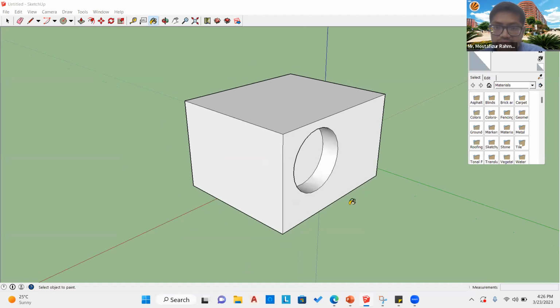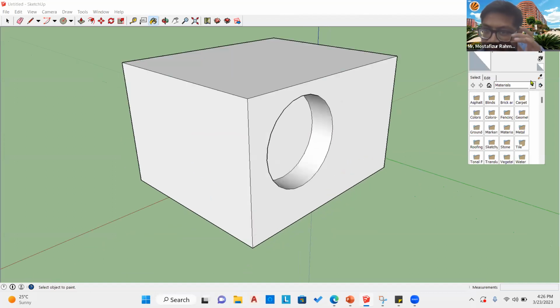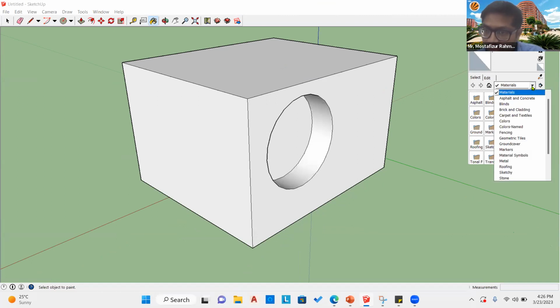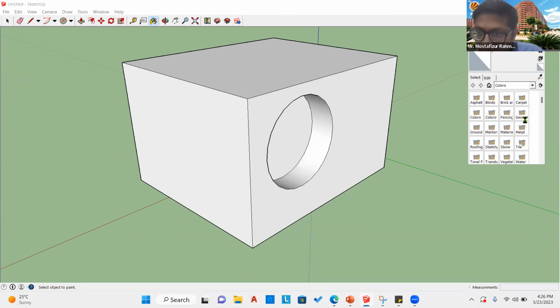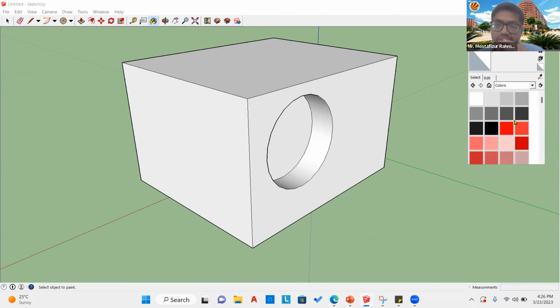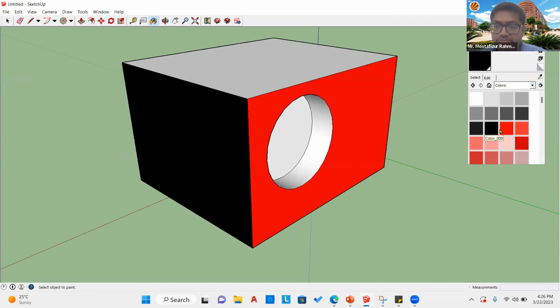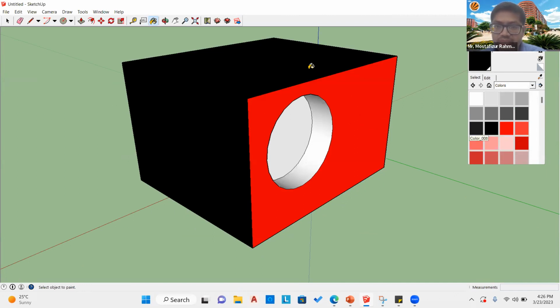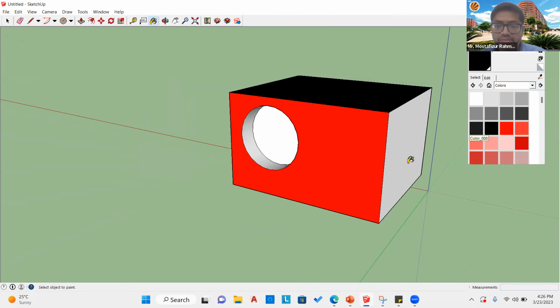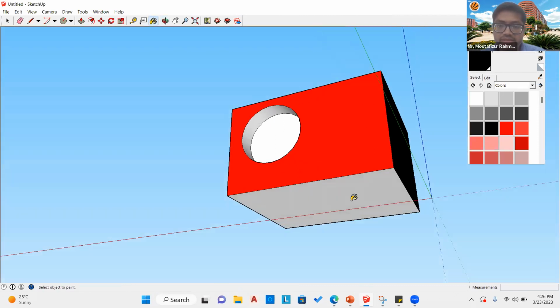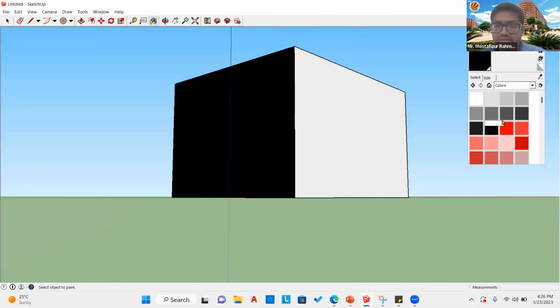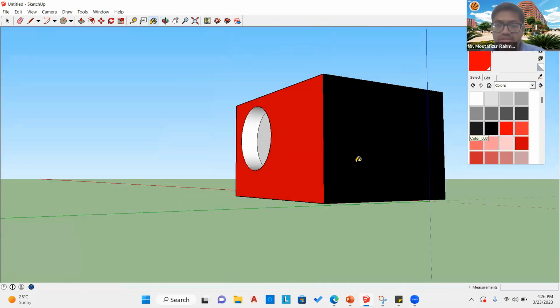I'll just click on B, and here this dialog box comes, which is a material dialog box where you can select colors. So if I select color, say for example, I want red. I just click red from here. It is like paint. And I put a color red here. I want black here, put a color black here. And similarly, I want black here, and black here. And I want again red here, right? So it is like that.